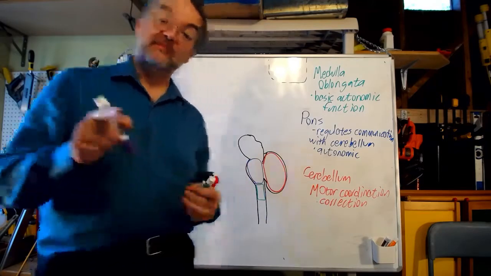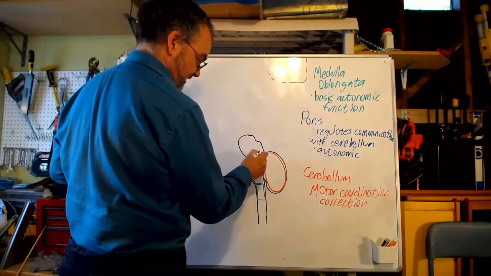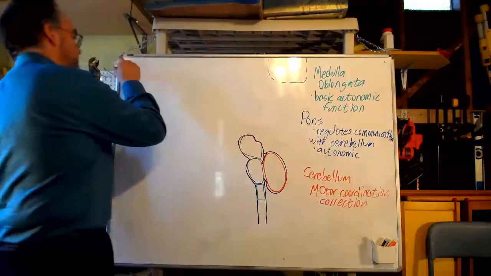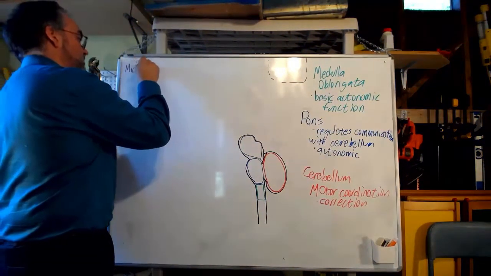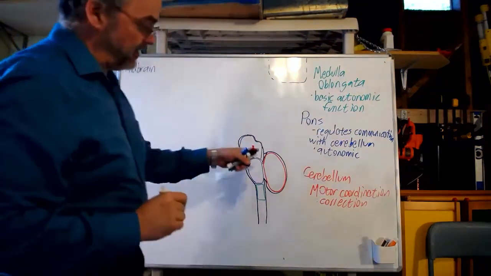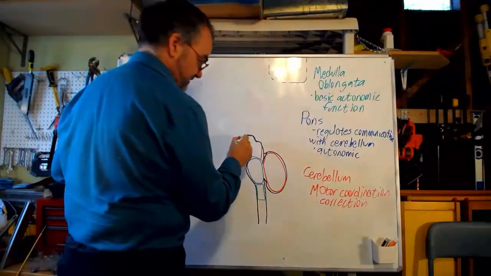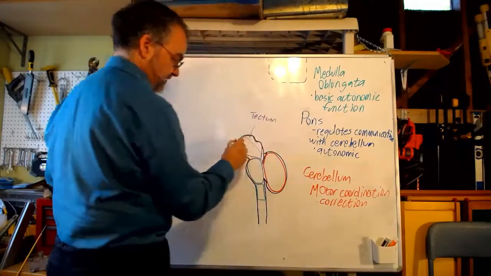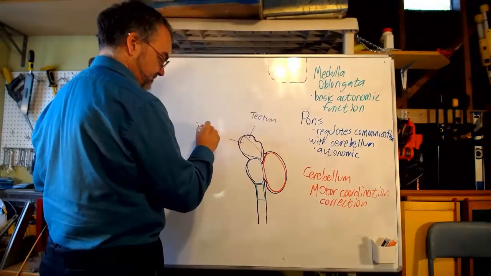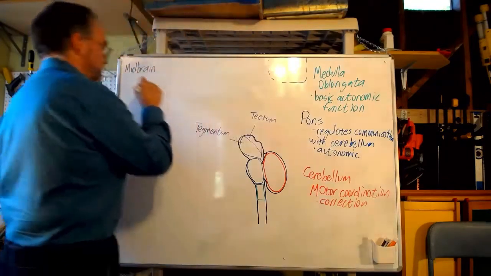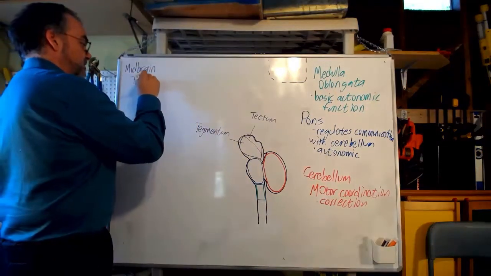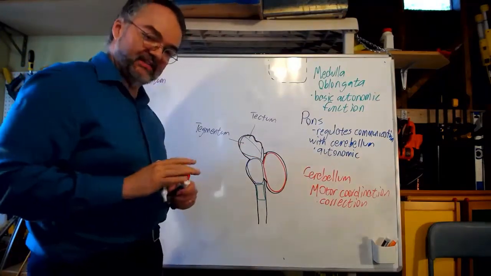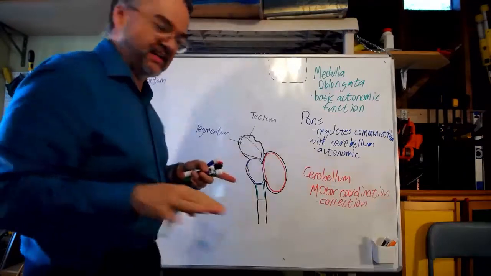All right, let's get into the midbrain. So that's this area right here. So the midbrain is kind of divided into two areas. There's an upper tectum and the lower tegmentum. The tegmentum is related to the functioning of the pons and the medulla. It's handling a lot of autonomic homeostatic functions.